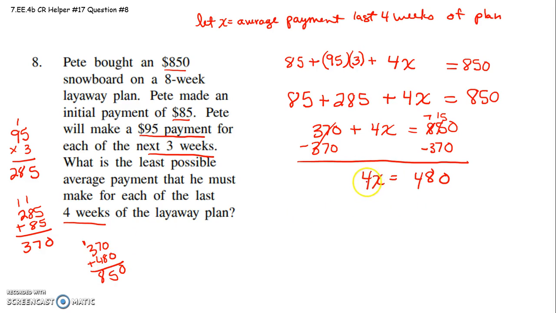So now to get x all by itself, the operation between the 4 and the x is multiplication. I'll undo multiplication with division. So I'll be dividing the left-hand side of the equal sign by 4. And I'll also divide the right-hand side of my equal sign by 4. 4 divided by 4, fancy form of 1. 1x is just x equals... How many times does 4 go into 480? Gives all my scrap work over here. 4 goes into 4 once. Drag down the 8. 4 goes into 8 twice. Drag down the 0. 4 goes into 0, 0 times.